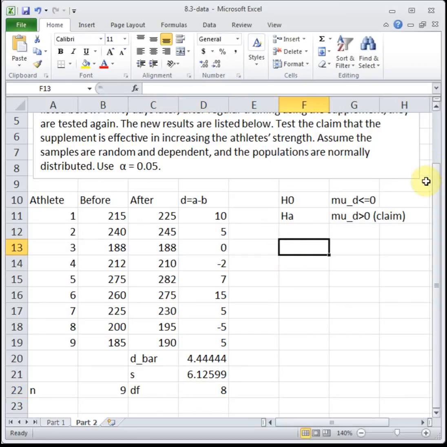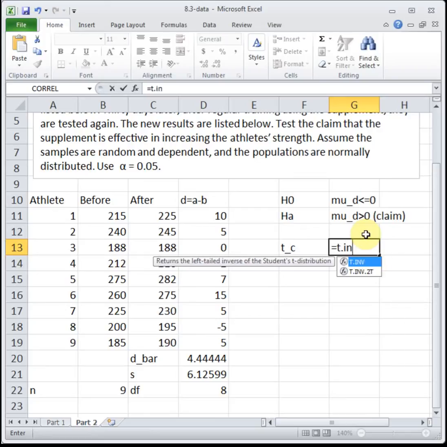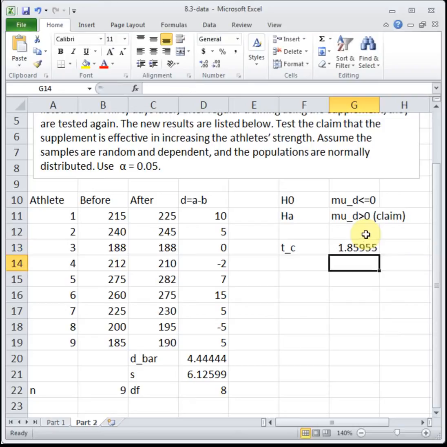All right, so this is a right-tailed test because H sub A is pointing to the right. To find our critical value, TC, we put all of our area in that right tail. So we have 0.05 all the way up in the right side. That means the area to the left is 0.95. So we can do T.INV of 0.95 comma our degrees of freedom, which are 8, to get our TC. Then to get our standardized test statistic T, we plug into our formula.